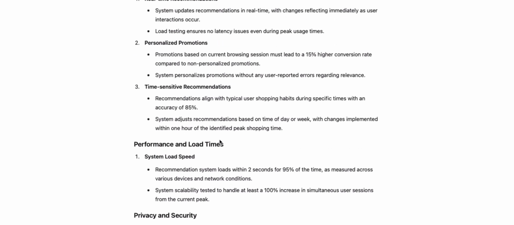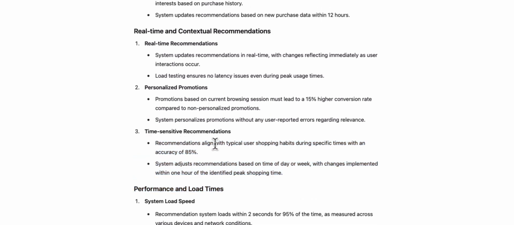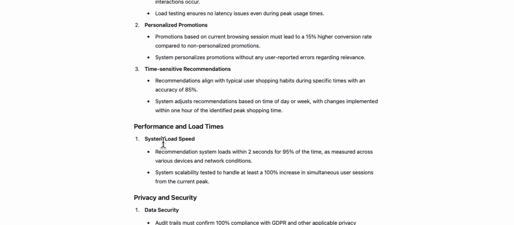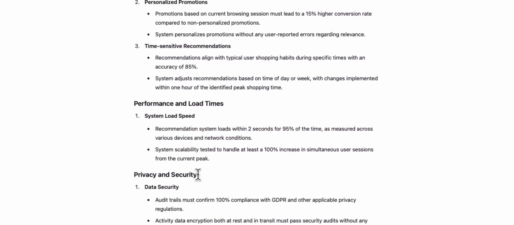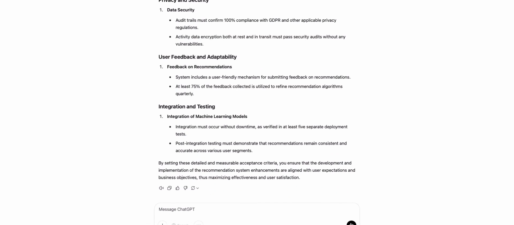So for each of these, we have the acceptance criteria: recommendation aligned with typical user shopping habits during a specific time with an accuracy of 85%. System load speed recommendation: system loads within 2 seconds for 95% of the time. So these are the acceptance criteria that ChatGPT came up with, right?